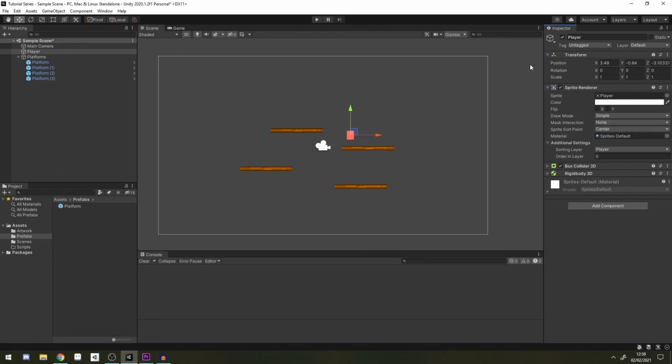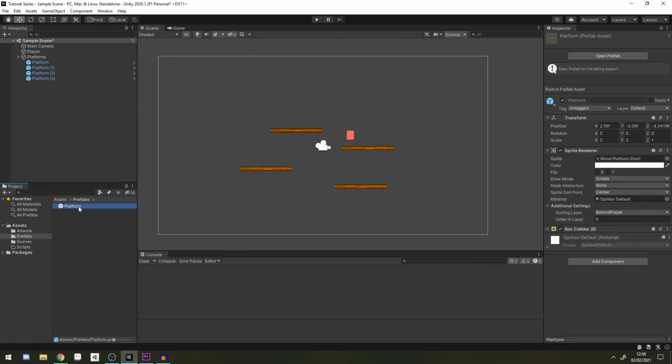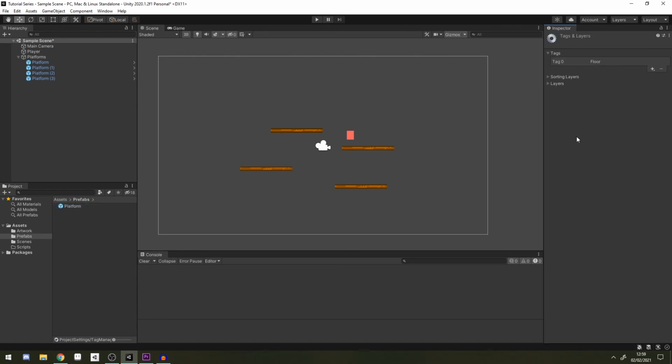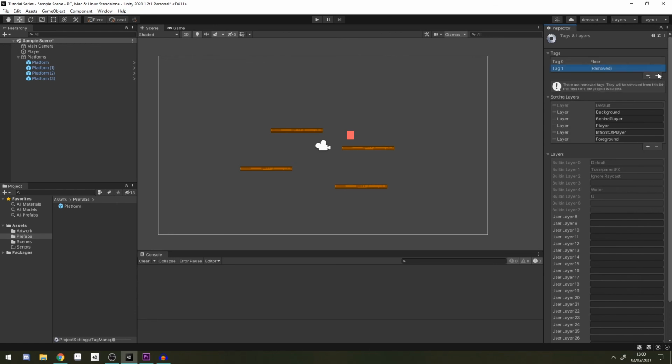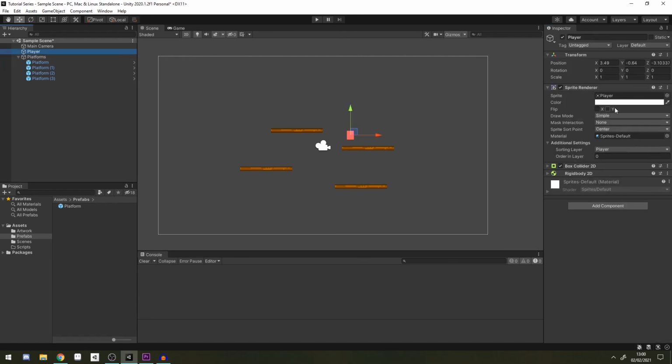We also have a way to tag certain objects. So I'm going to tag these platforms with the tag floor, and you can add a tag here and you can create your own tags. I just had one tag created. I'm going to create a new one called player. Okay, so it's not creating the player tag, I remember, because there's already a player tag, I believe. Yep, so by default you get a player tag.